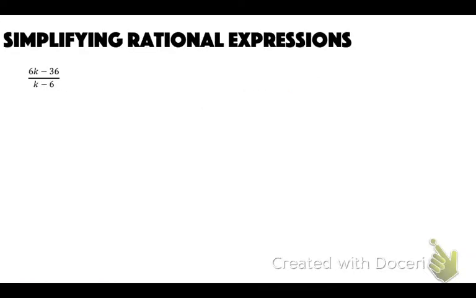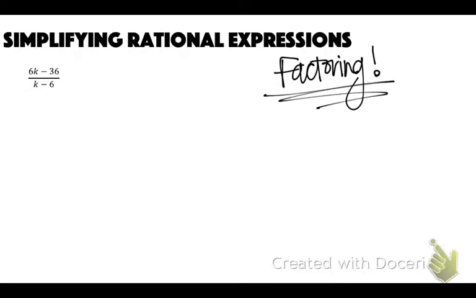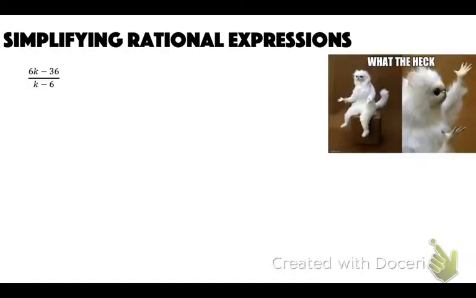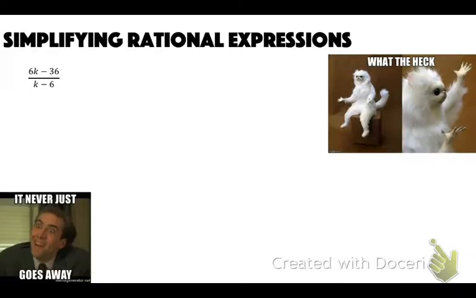Okay, let's do these with a little bit harder ones. So factoring is not going away. If you are struggling with factoring, you really need to come in and talk to me or send me an email or whatever so we can really get down factoring, okay? So we need to factor the top, which always check GCF first. It just never goes away. So we can pull out a 6 from the top there and you get 6 and k minus 6. And from the bottom, it's just k minus 6. And notice how we have a k minus 6 on top and a k minus 6 on bottom. Well, those cancel, and so I'm just left with a 6.